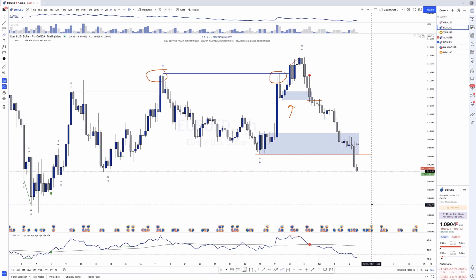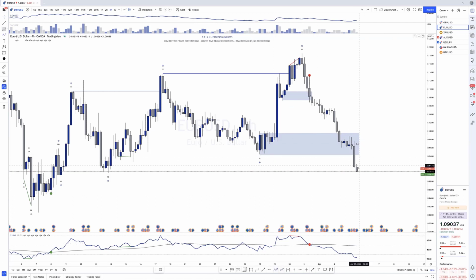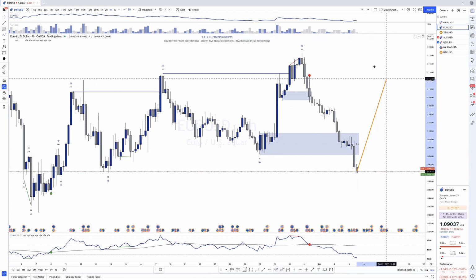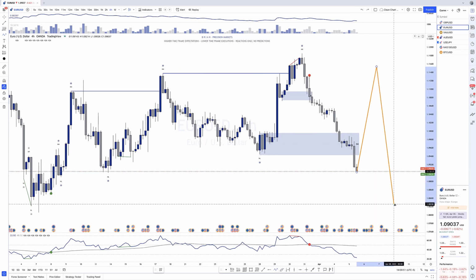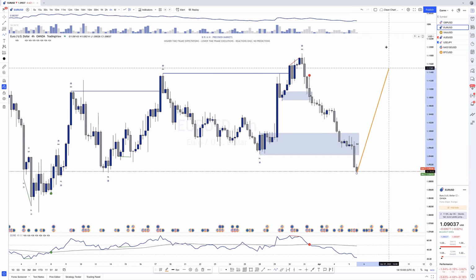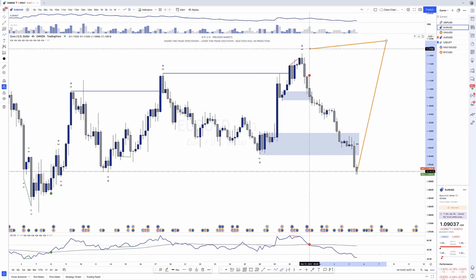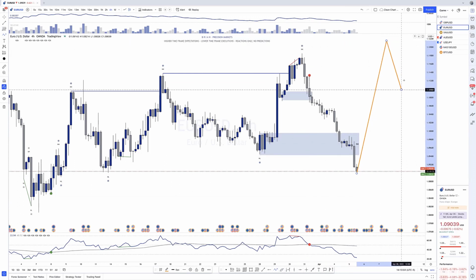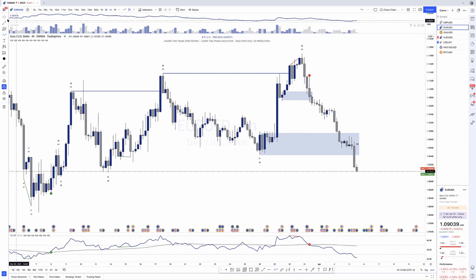So now when I look at H4, one of the things I'm thinking, okay, now that we have expectation order flow, one or two things can happen. It makes a low here, it comes up somewhere in this region and it goes down, which would make this a lower high, and this would be eventually a lower low. If that scenario doesn't work, what ends up happening is this lower low goes and breaks this higher high. And then at that point, it comes back to make a higher low and then continue bullish. So those are the two scenarios that could play out.